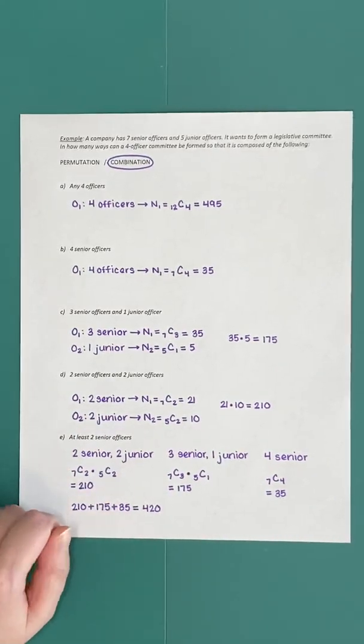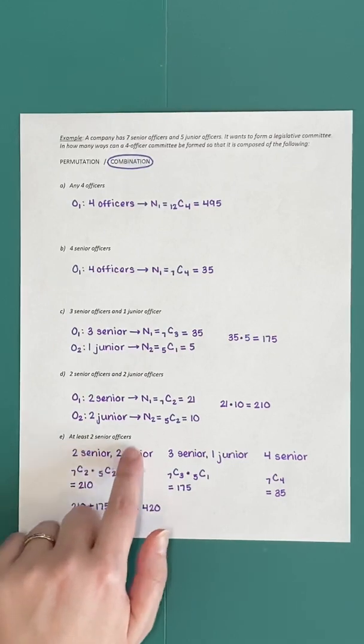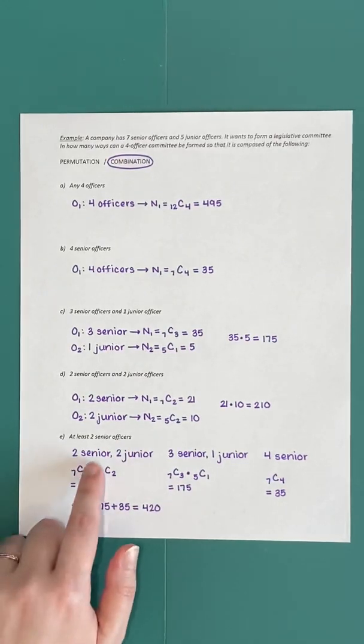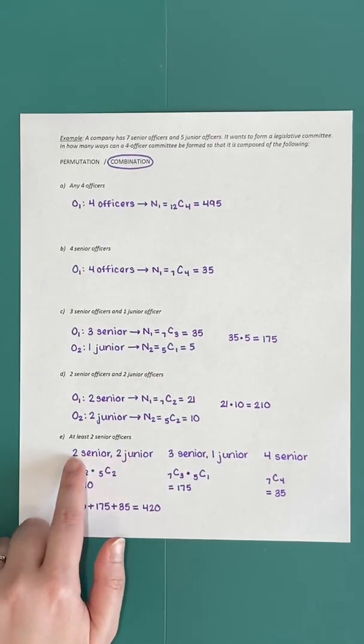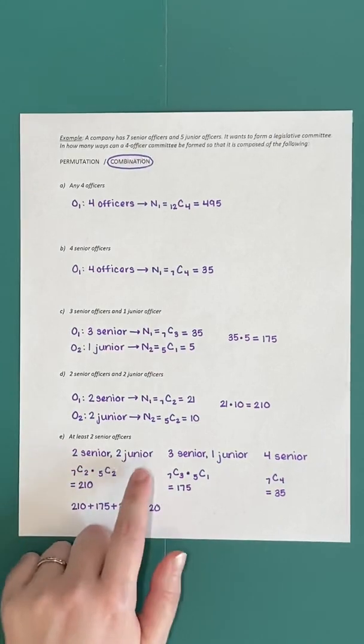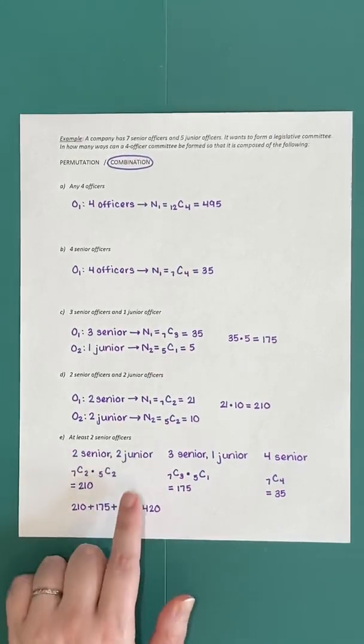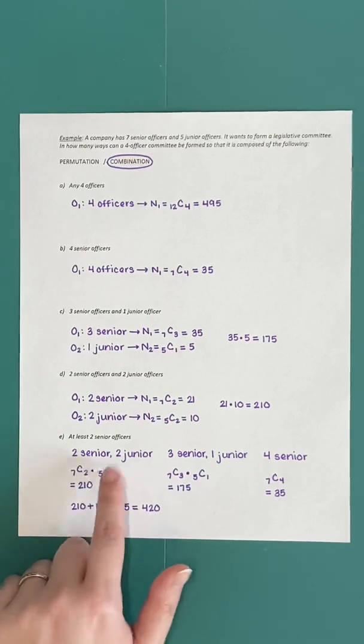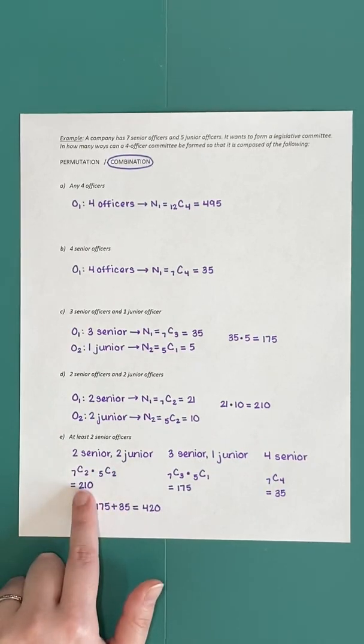You break it down and you do it the same way. So this is a sequence of 2 operations. How many ways can you do step 1? Well, you're choosing 2 out of the 7. How many ways can you do step 2? Well, you're choosing 2 out of the 5. Multiply the number of ways you do each step together.